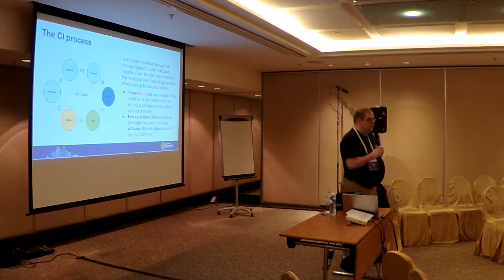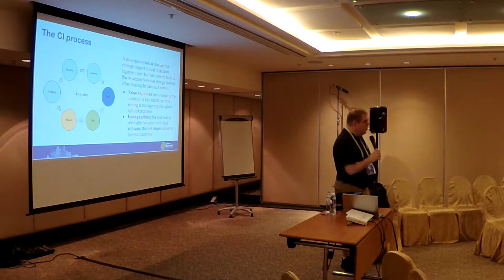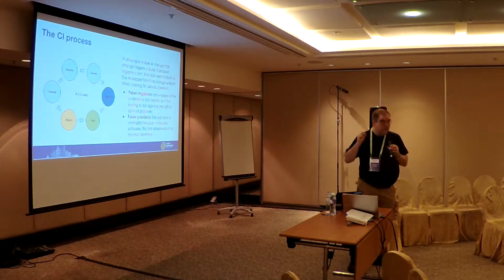Your developers make changes, changes trigger builds, builds trigger tests. We go around in a loop. Hopefully we find out that everything is great. But the main thing is we can find out very quickly if developers have made mistakes. That does happen occasionally. We want to minimize the two things.